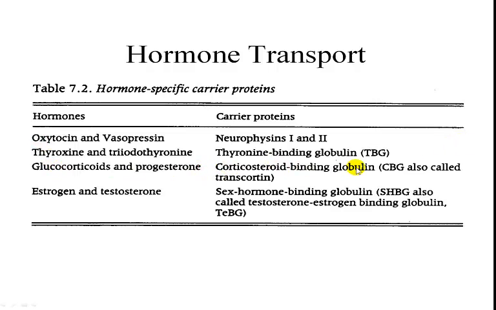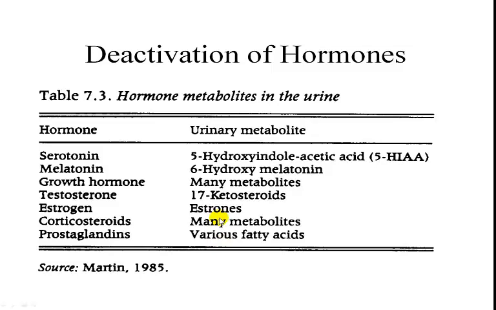Okay. So the glucocorticoids and progesterone have corticosteroid binding globulin. As I said, albumin is a globulin protein produced by the liver that also carries some of these, but it's not a specific one. These are more specific. Okay, so the ultimate state of clearance for nearly all of the hormones that we'd be thinking about is going to be in the urine.